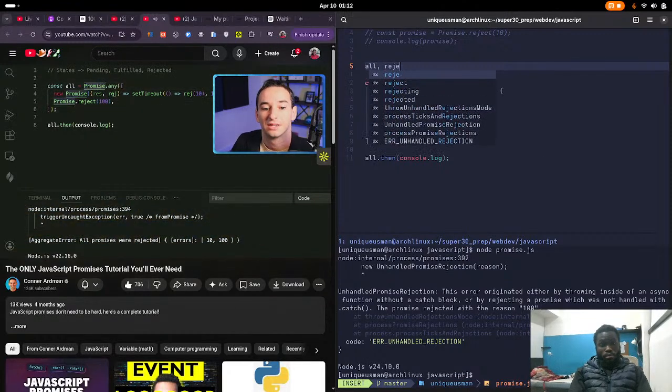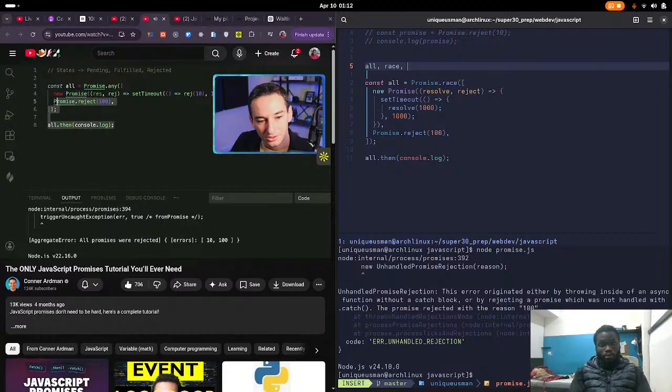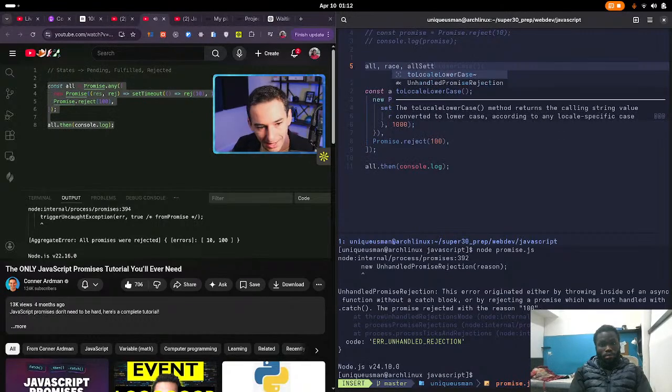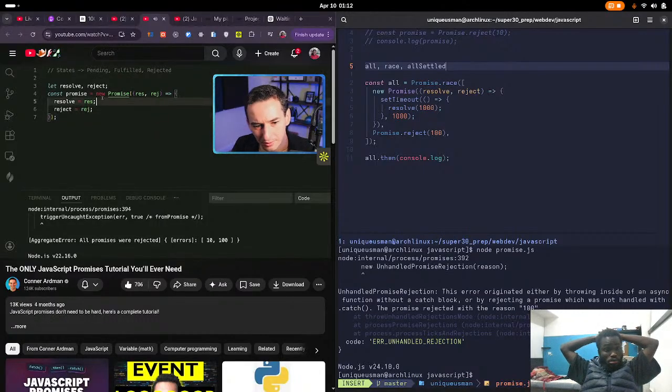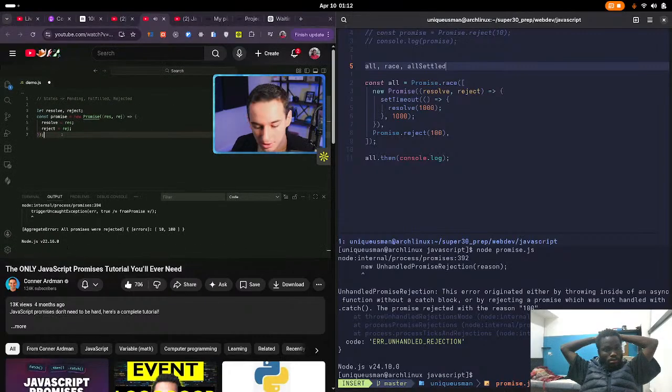Now, this promise object does have a few other functions that are a little bit newer, so we don't see them used a ton yet. What I'm going to paste in here is some code that is a pretty common pattern that we used to see a lot with promises. That was creating a new promise and having resolve and reject, but needing those resolve and reject functions outside of this scope. The way to do that was simply to create these global variables and to put these values in those global variables. However, there is now a new way to do this.